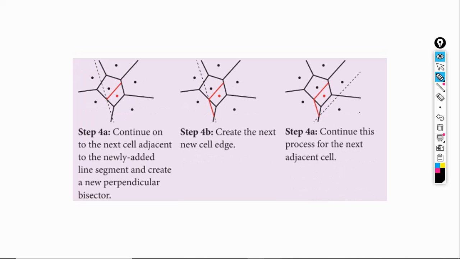The reason this is called an algorithm is because you repeat the same process over and over. So what we have to do is choose another site and draw a perpendicular bisector. In this case, notice that this is the other site chosen, and the dotted line is a perpendicular bisector. Following that, we draw the segment from one edge to the other. So you start here at this edge and then continue down to this other edge and stop there. This was the one that we drew previously. And as an algorithm, it repeats itself. We do the same process again, but we choose this other site, and notice that the dotted line is the perpendicular bisector.